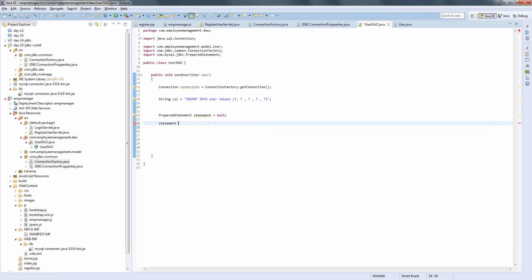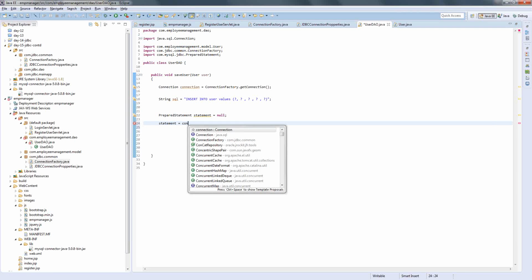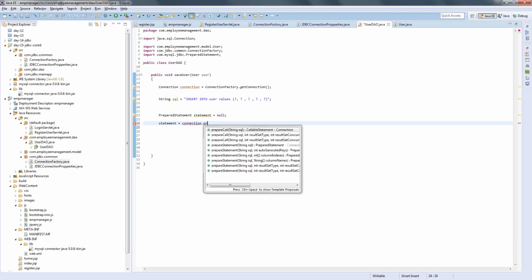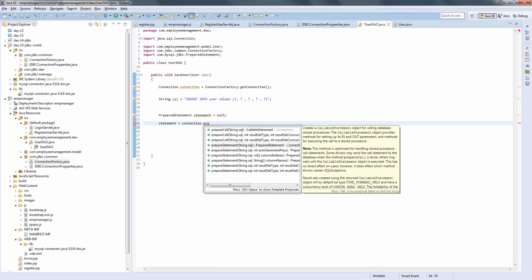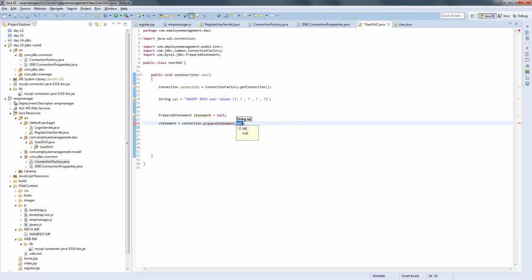Then statement equals connection dot prepare statement. Yes, that is correct. No, cannot convert from Java SQL to. Oh man.